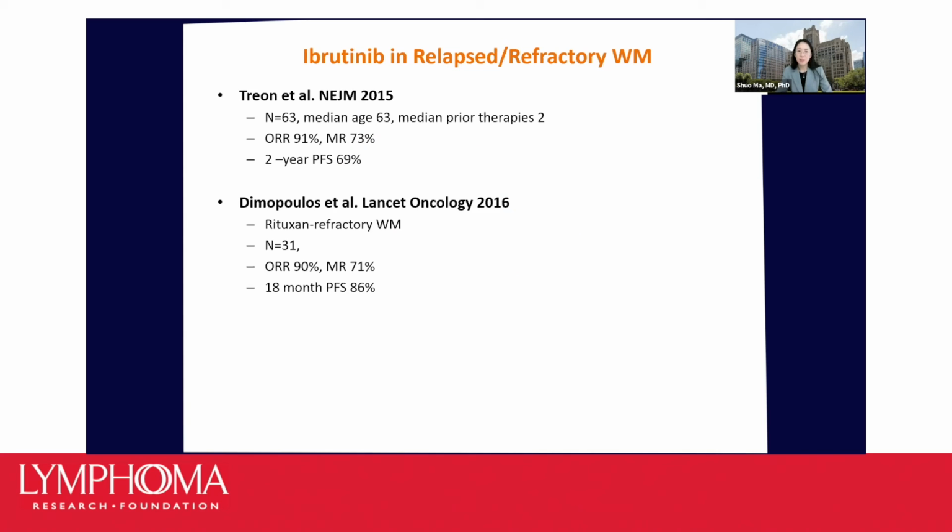Ibrutinib single agent was initially studied in relapsed refractory Waldenström patients, reported by Dr. Treon in 2015. In the 63 patients that were treated, they reported a very high overall response rate of 91%. Remember, this is an oral medication that patients take continuously for as long as it's working and as long as they're tolerating. So it's an oral continuous chronic treatment. With the oral agent, a very high response rate. The major response rate is 73%, and the 2-year progression-free survival was 69%.